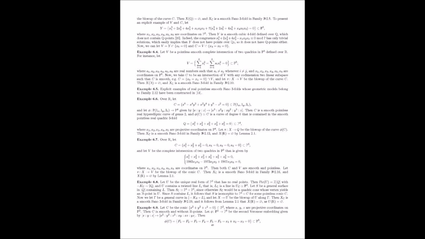And the examples just keep getting more intriguing. Okay, I'm ready for more. What's next on our pointless adventure? Let's move on to example 6.2. This one explores pointless Fano threefolds defined over the real numbers, specifically those that are prime. Prime, meaning they can't be obtained by slicing a higher dimensional Fano variety. Exactly. They're like the fundamental building blocks of pointless Fano threefolds over the real numbers.